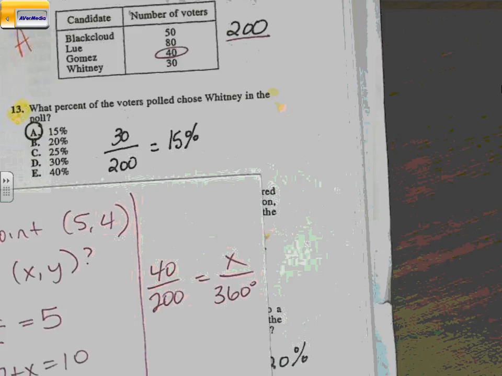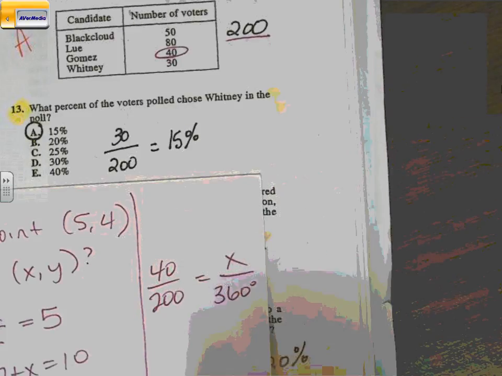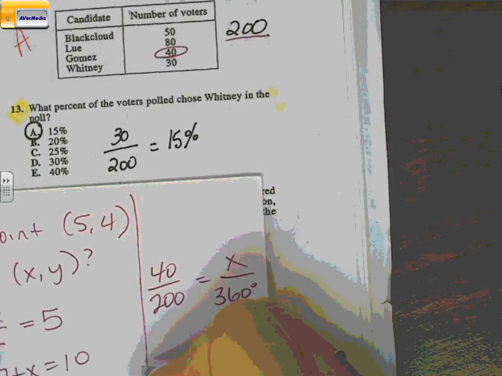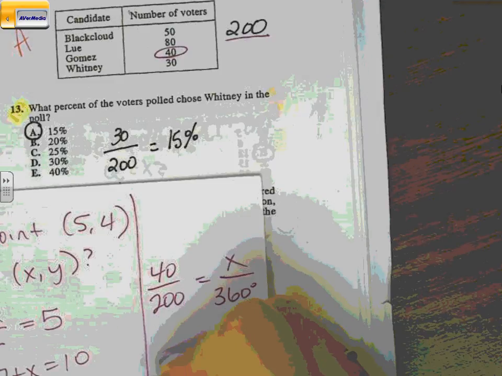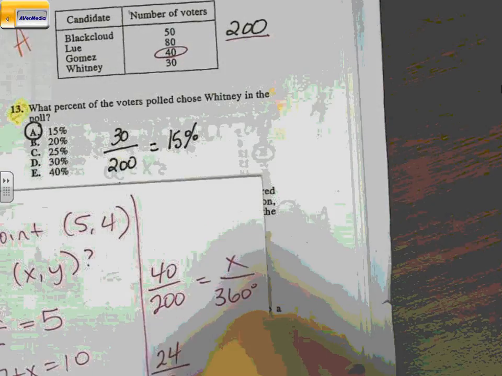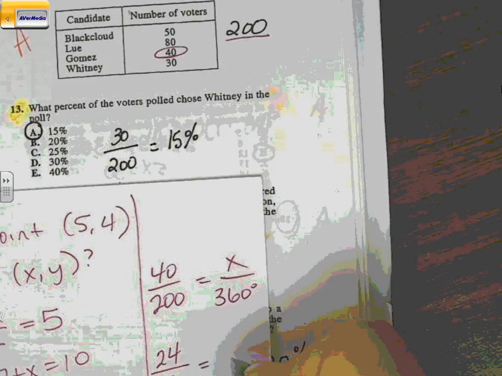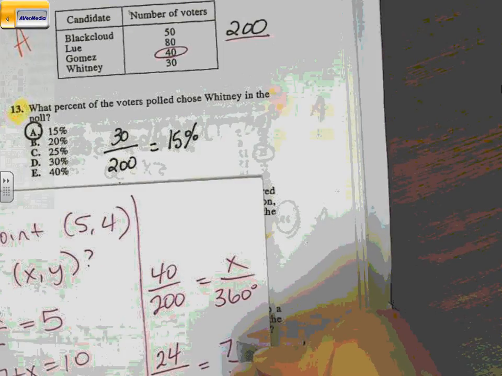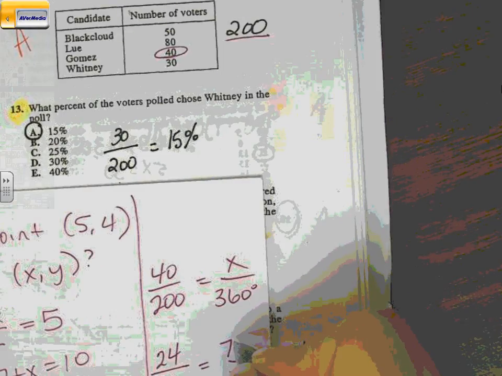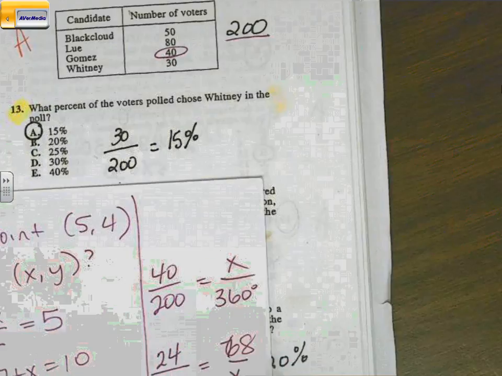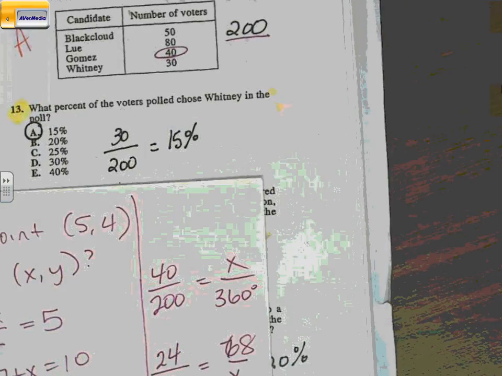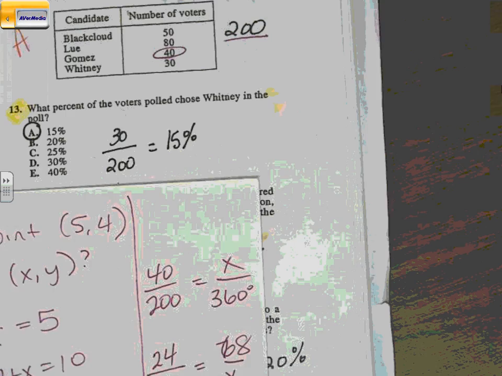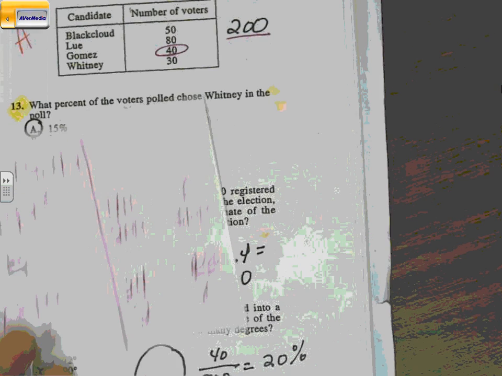The problem y'all had on your test was you have 24 cookies, and it takes 2 cups of flour. How many cups of flour would it take for 72 cookies? Okay, that's how you'd solve that. Does that make sense? So that's how proportion problems work. There will be one of those on your ACT. There's always a proportion problem.